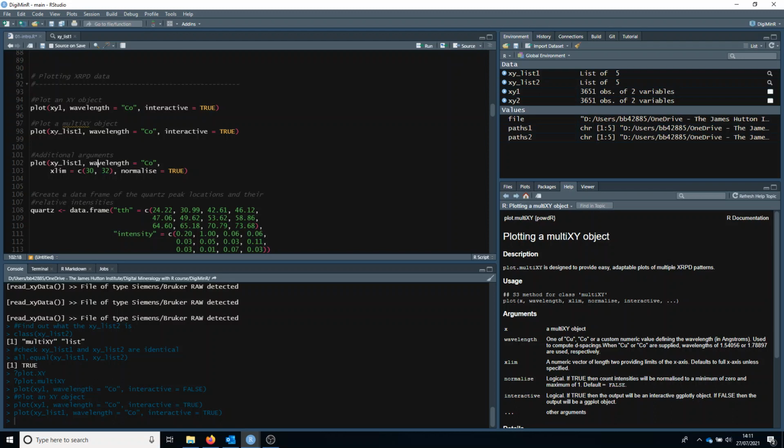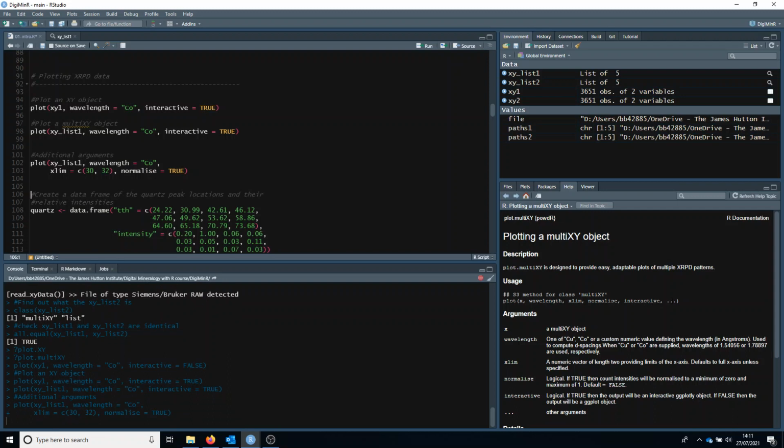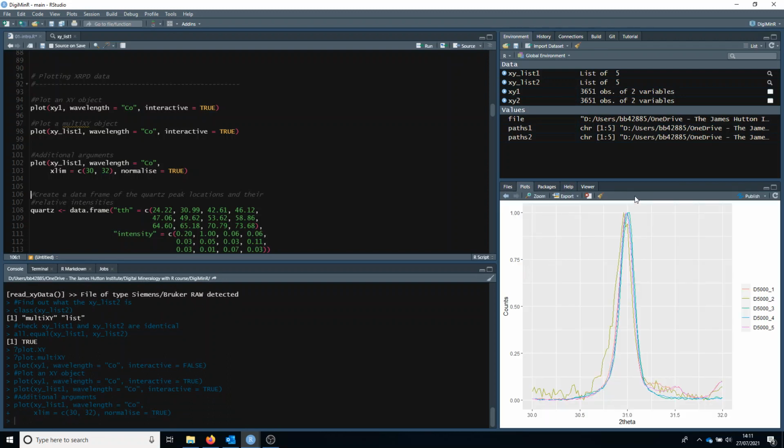So if we plot XYlist1 again, but only focus on 30 to 32 degrees 2 theta and normalize it, so the peak intensities are scaled to the same maximum, we end up with a plot that focuses on the main peak in the data with the maximum scaled to 1.